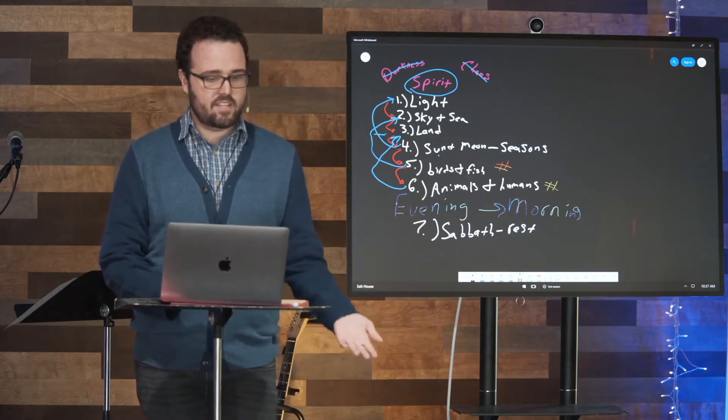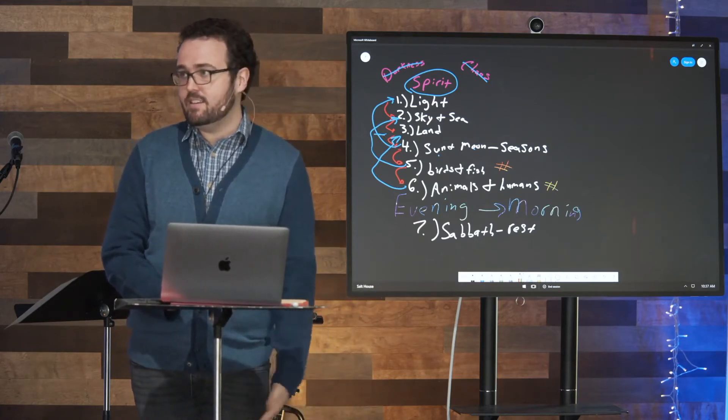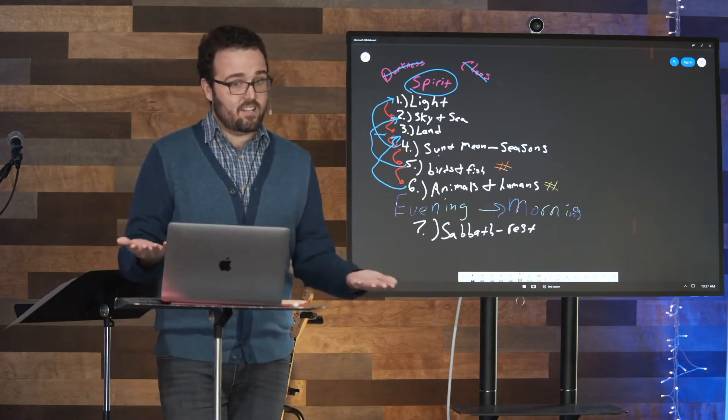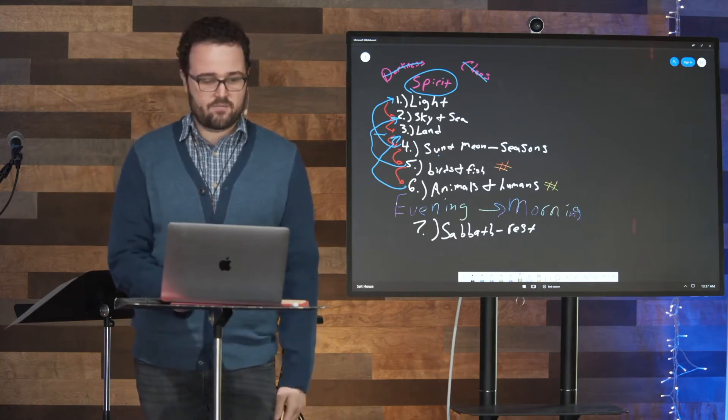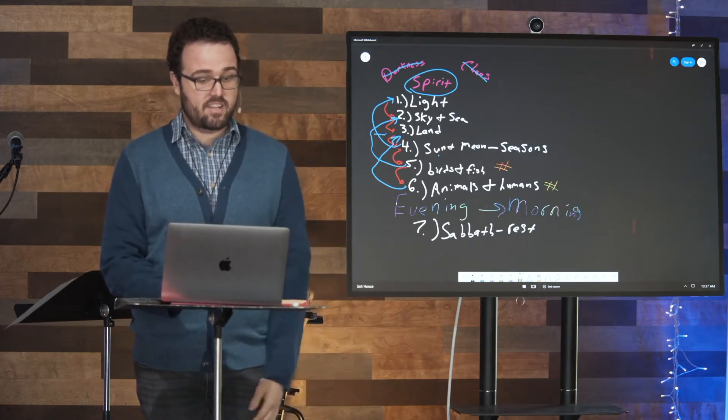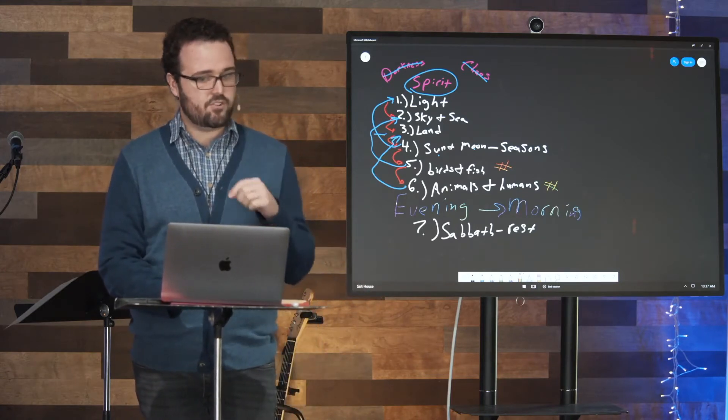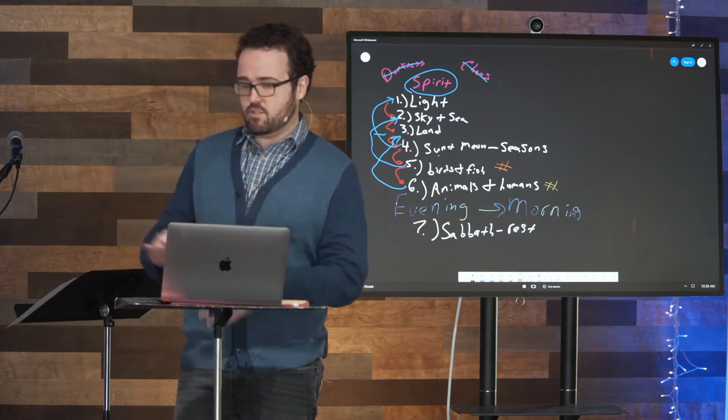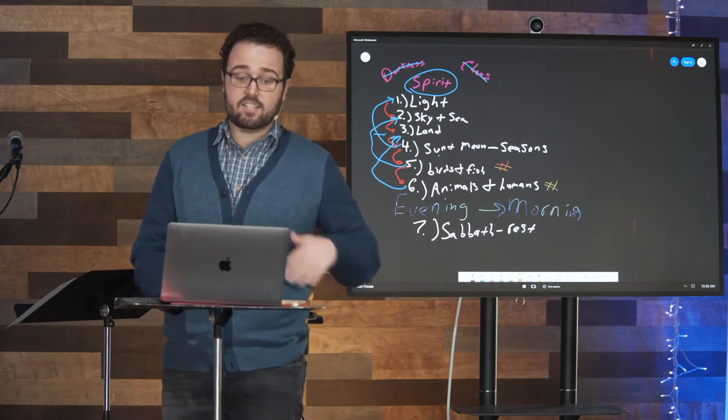So the first blessing comes on day 4 and then again on day 5. So we're going to use a hashtag because everyone knows that's the symbol for blessing. The first blessing is be fruitful and multiply. Be fruitful and multiply. It's action and permission that becomes true through God speaking it. It's a blessing. And it's a blessing that often gets interpreted as a command from God to have kids. And that interpretation comes from our good friend St. Augustine, who Pastor Sarah also introduced us to last week. Augustine was a bishop from Algeria and a theologian who shaped a lot of church doctrine. And he gave us this idea of original sin that we're working through this sermon series.